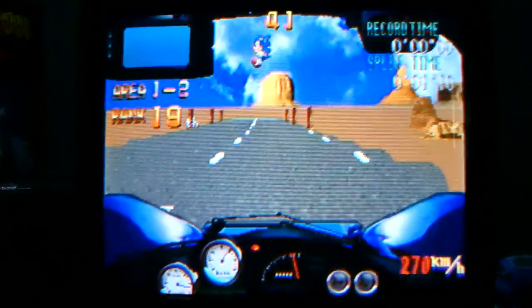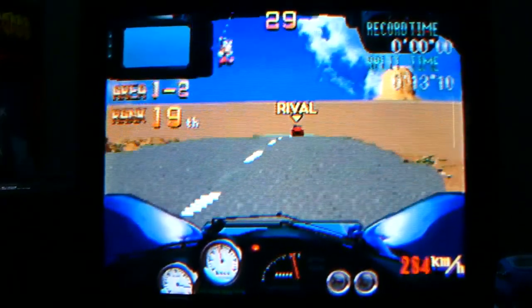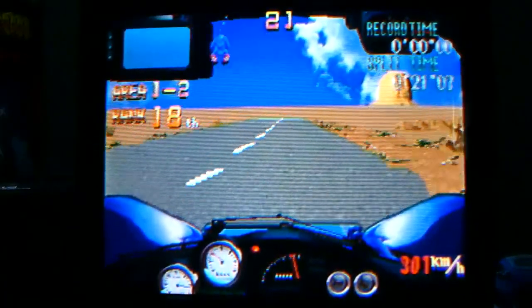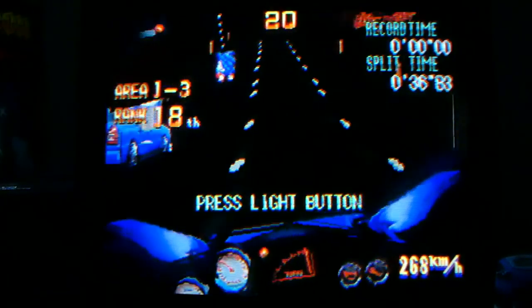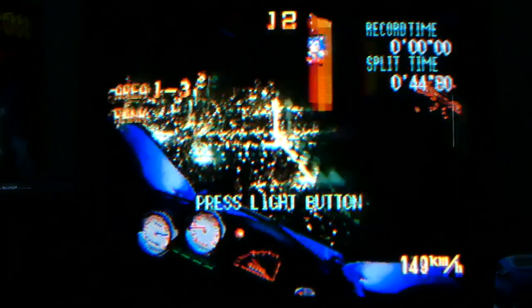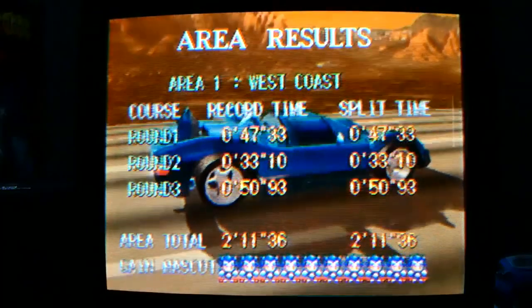We made it to a checkpoint and now we're going to another area — the desert. There's oncoming traffic — it's really, really intense. You don't know who's coming towards you. The controls are pretty good on it. We have the rival car right there. This track is not easy at all. The loading screens are hardly anything at all. We gained a whole bunch of Sega Sonic the Hedgehog mascots as you can see, and we got the rival car right there.